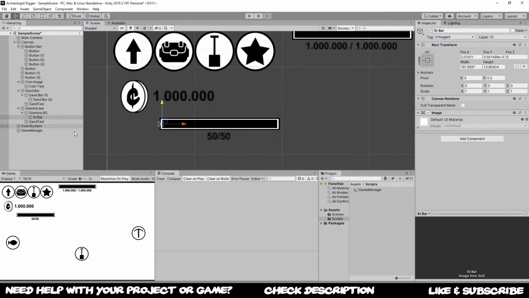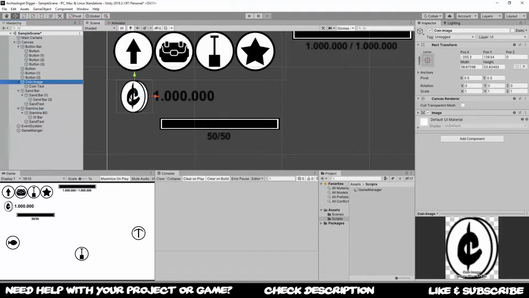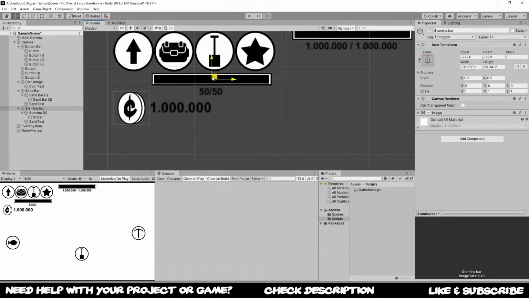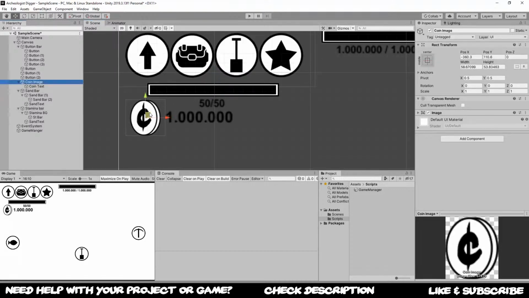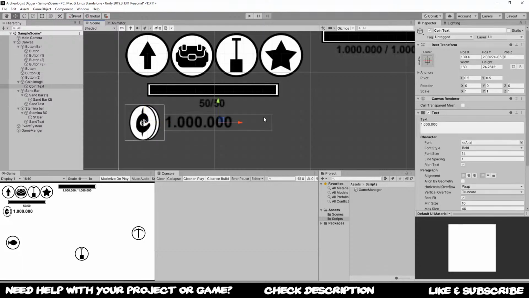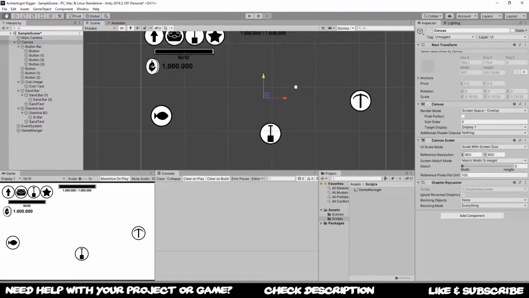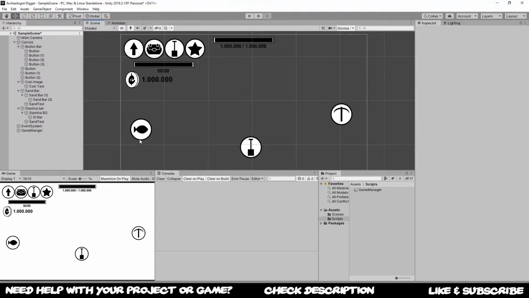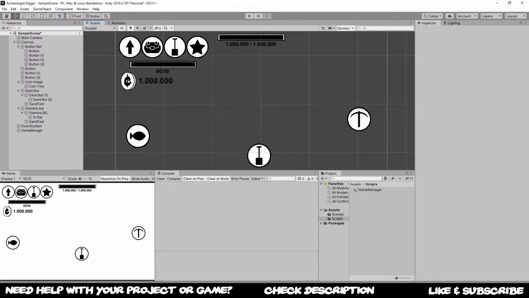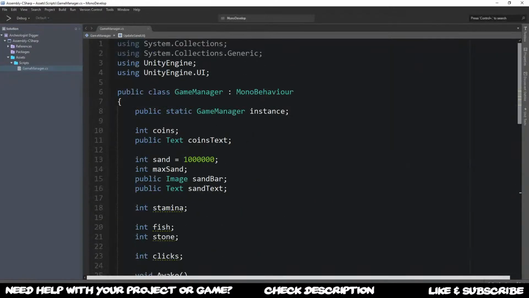And we can, once again, literally place it wherever we want to. We can make it above or below the actual coin image over here. Again, if we take the coin image away, the text is going to follow at this point as well. So we take the stamina bar in this particular case, bring it maybe over here in between, or we can also put it anywhere else, it doesn't really matter, at least not for the moment. Okay, good.